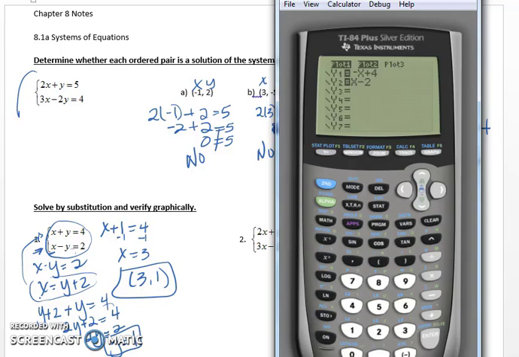Now, graphically, the solution is where the two lines meet. It can happen one time, it can happen 2 times. Or it could happen no times, meaning there's no solution. So I have my equation, the y equals, and let's hit graph. And you can see it clearly intersects right here.